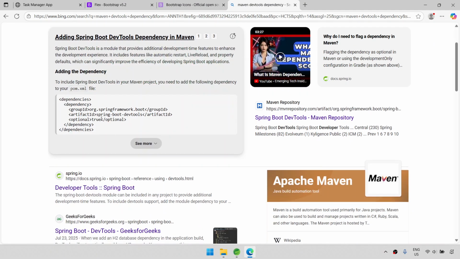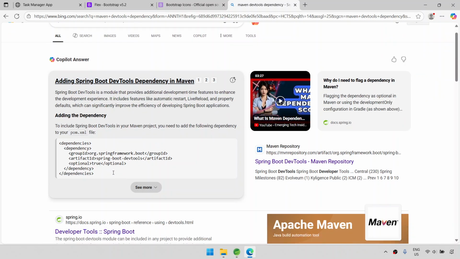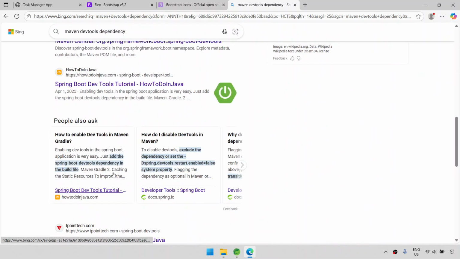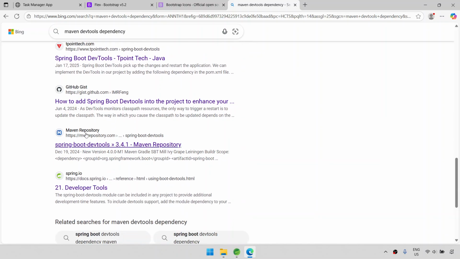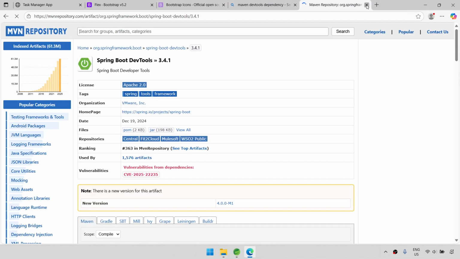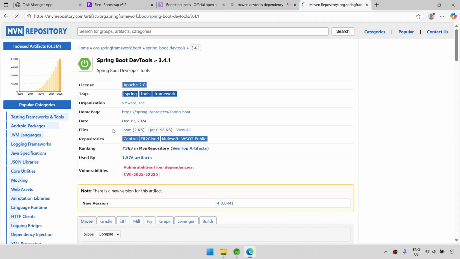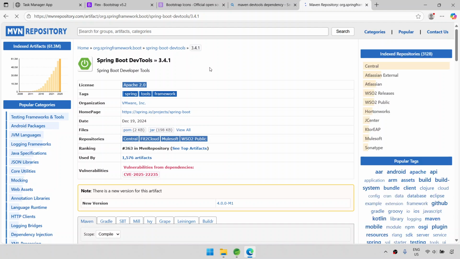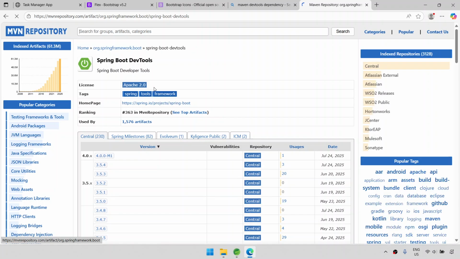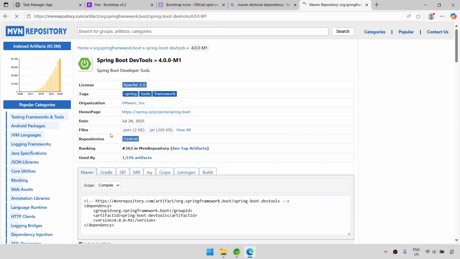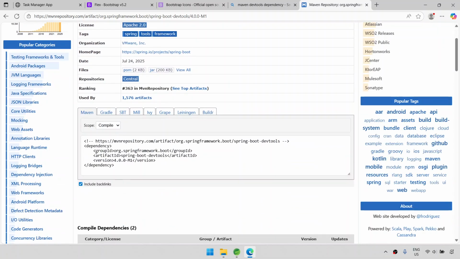Okay, so you can see here it has come. It is suggested by Copilot, but I will tell you the right place to get the repositories. Just a second. You can see Maven repository, mvnrepository.com. This is the official location where we will go and check the dependencies. So here we will use the latest version. So this is how we add a dependency.